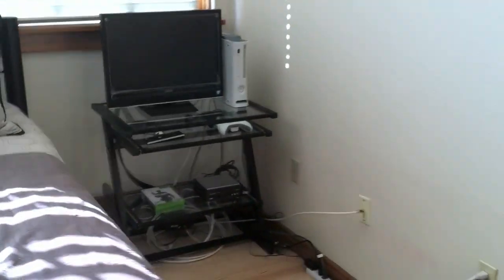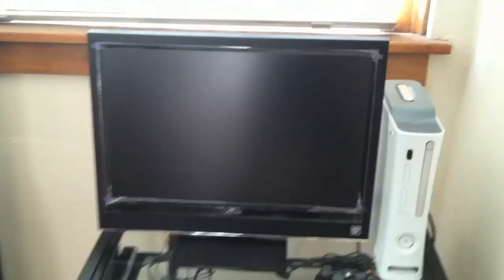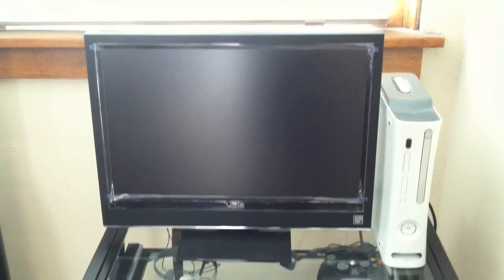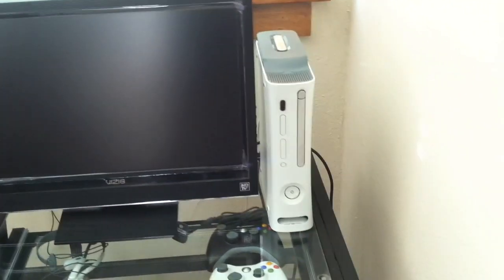This is a 20-inch, I think — possibly, I don't really know. It's a Vizio. I've had this TV for almost five years, but it gets the job done. I still have the original plastic on there — I'm a freak, I know. But this is a tiny TV. Whenever I game competitively or just to actually do well, I have to play on a small TV. Otherwise I just suck. I don't know why, but that's how it is.